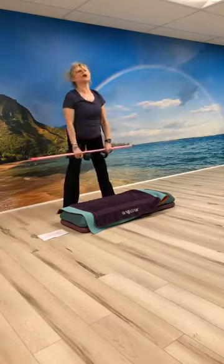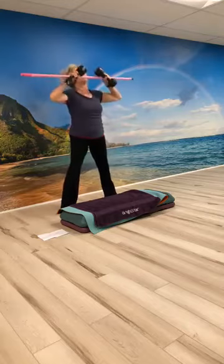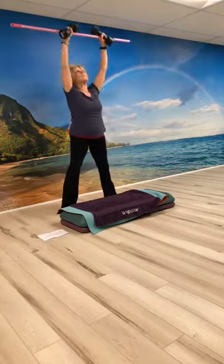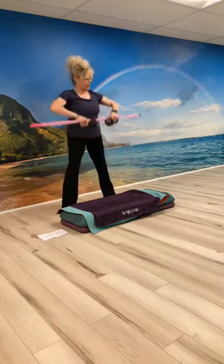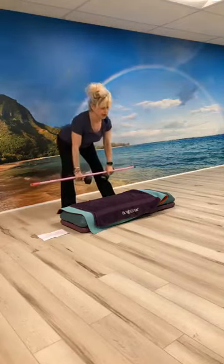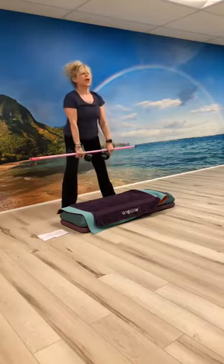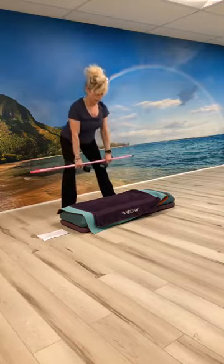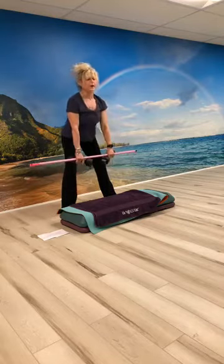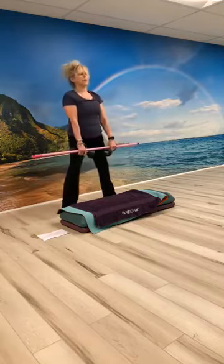Good. Now two rows. And then row press overhead. One more of those. Try again, two rows. Ready? Deadlift, nice and slow. Hip, two, three, pull up your socks. Four, three. Try again, hip forward. Let's pull up our socks. Now it's two, two count. Down, up, one more to go.